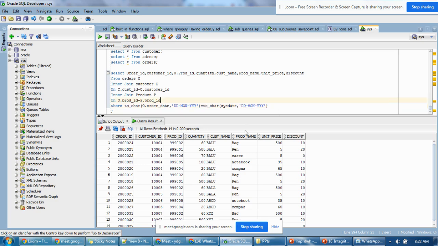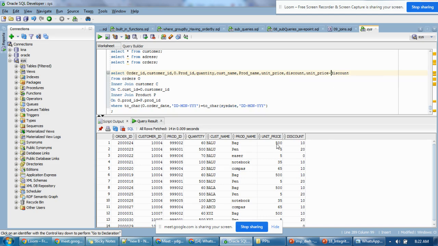Now you have these details. How can you get the final price after removing the discount? Yes or no? How can you do it? Unit price minus discount, right? Actually, the discount is in percentage, right?